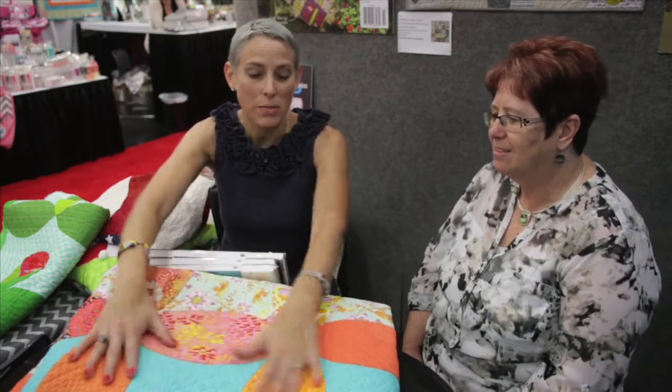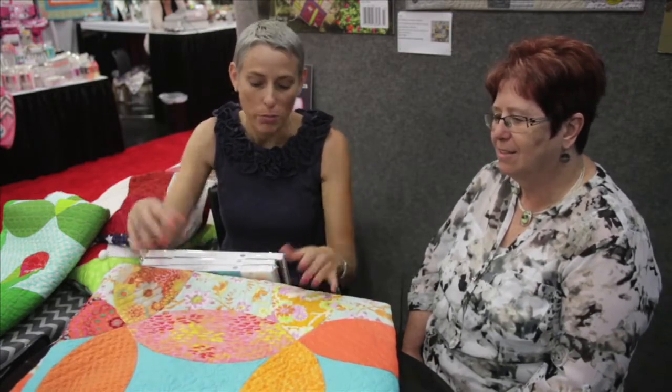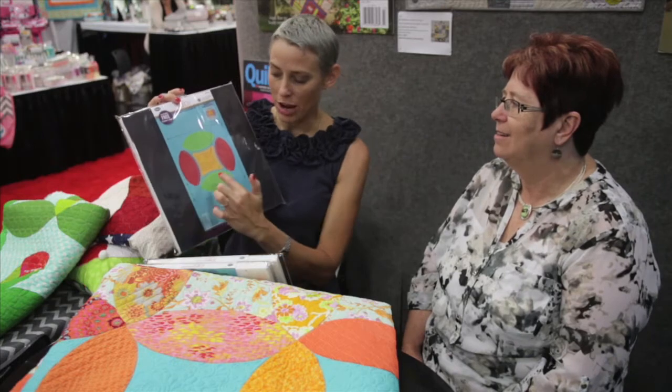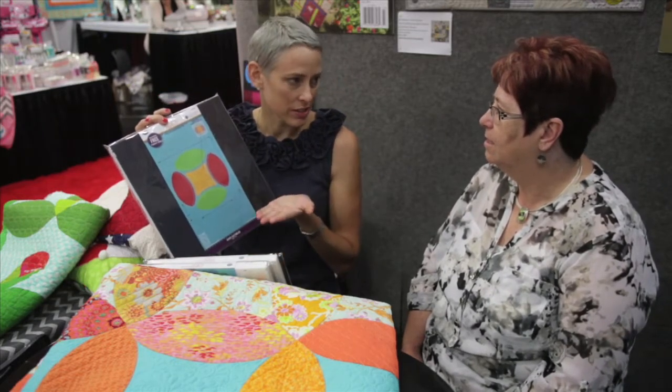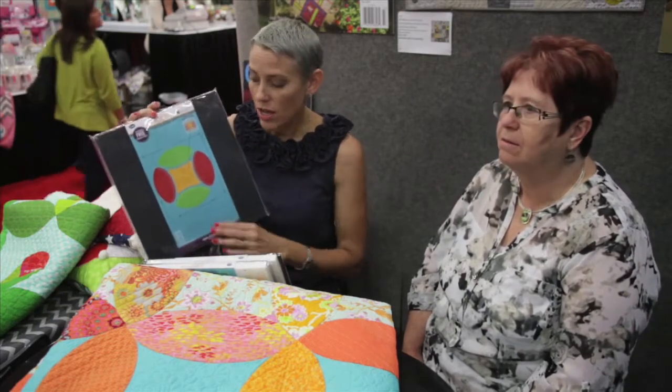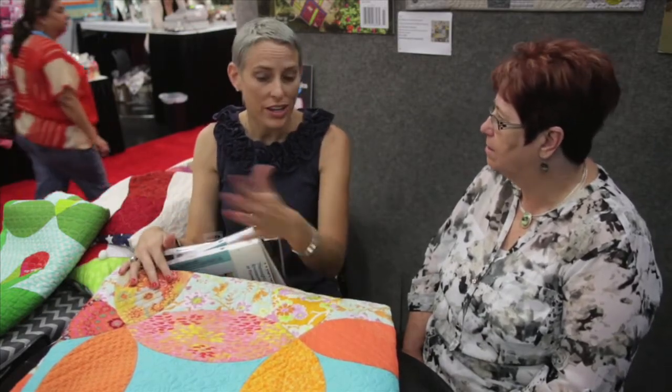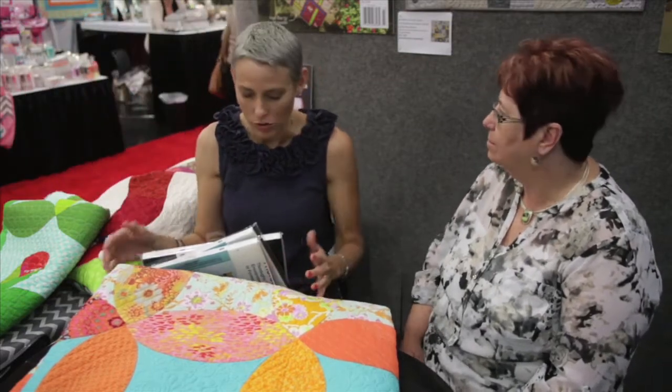So this is one of my new dies that's coming out. It's a full melon shape. I have this handy little thing here that shows the product. So it's a full melon shape that works with the double wedding ring die, the standard set that comes with Sizzix already. So my dies work with their dies that already exist. So this is the full melon shape. It's a great stash buster because you can cut so many fabrics out quickly. The whole thing cuts apart quickly and sews together quickly. We all need more time, right?